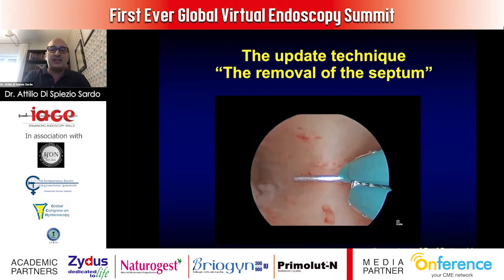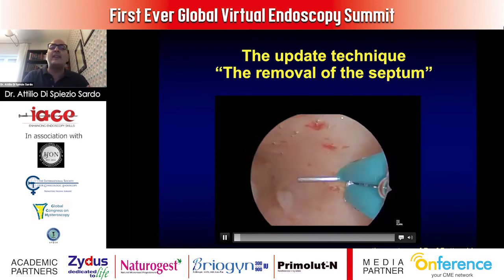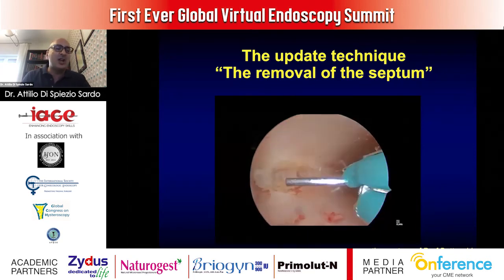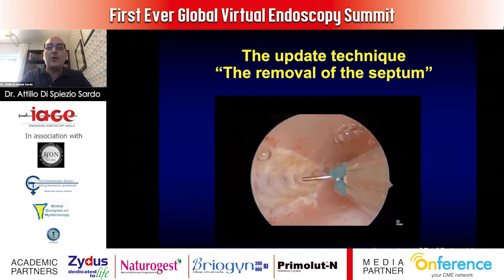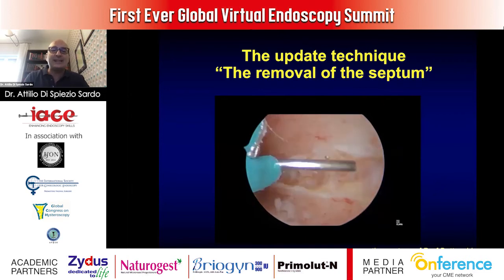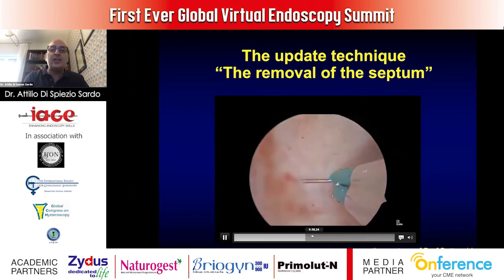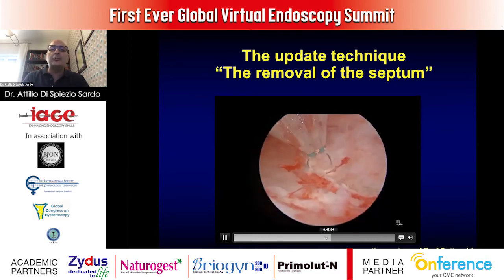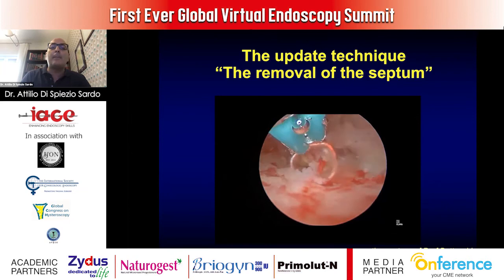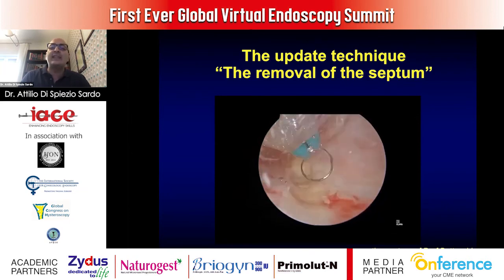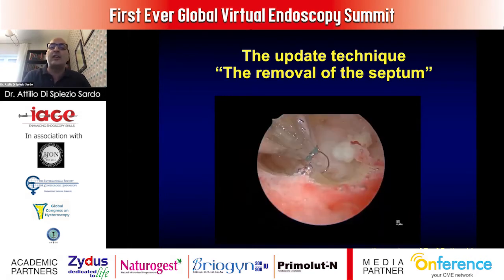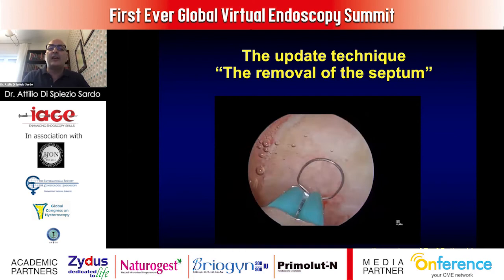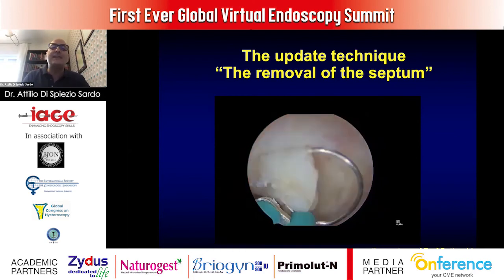That's why Stefano Betocchi is trying to bring the concept of a new technique for not the section of the septum, but the removal, the physical removal of the septum, which means that after you have cut the septum on the midline, you use a cutting loop in order to physically remove the fibrotic muscular tissue on the posterior, anterior, and fundal area. So we are going to perform a sort of myomectomy that I'm sure my friend Sergio is going to explain in the next talk. So not the section of the septum anymore, but the physical removal of the septum.